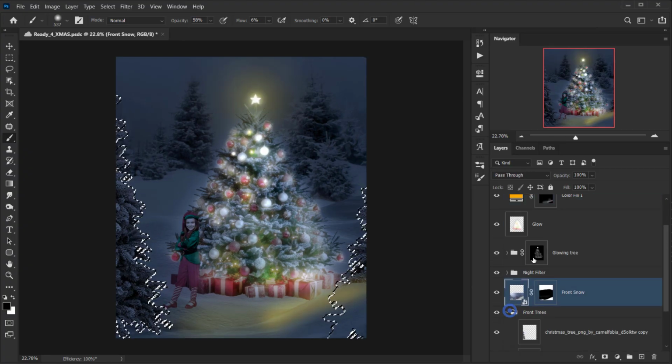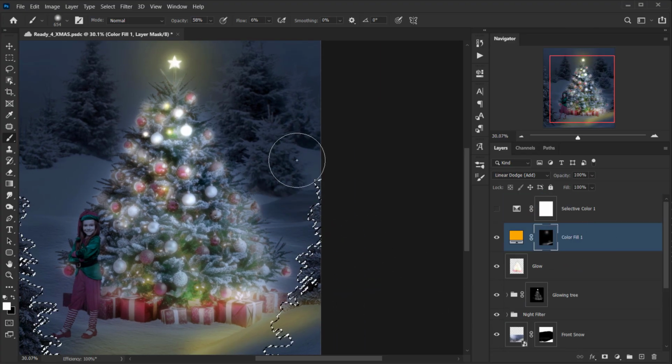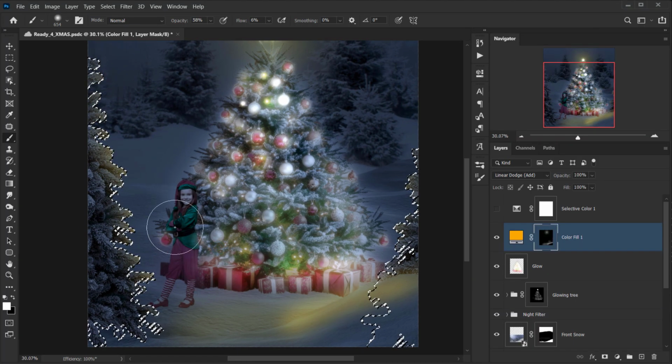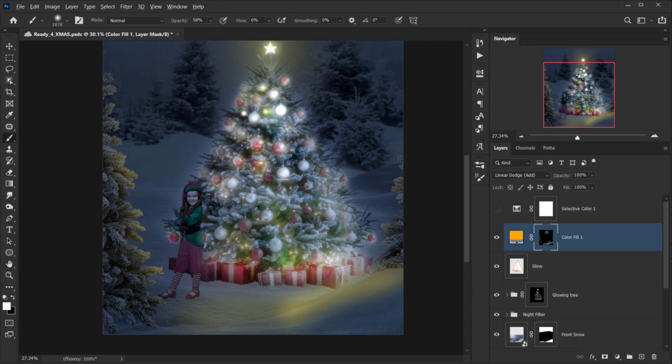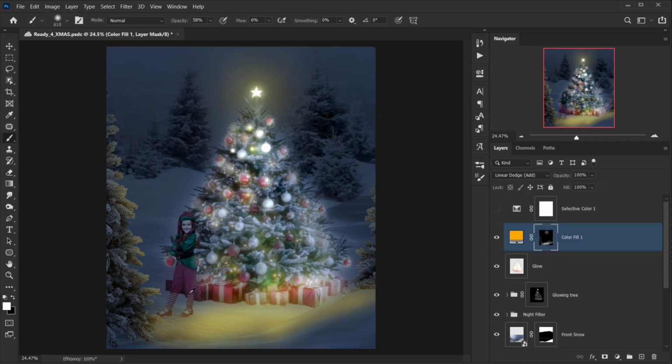So I will go back to my color fill in here, and I will brush on top to have a little bit of the light reflect to the tree in here. All right, something like that. And a little bit more on the floor. Now it's a little bit strong, but we're gonna fix that in a little bit.